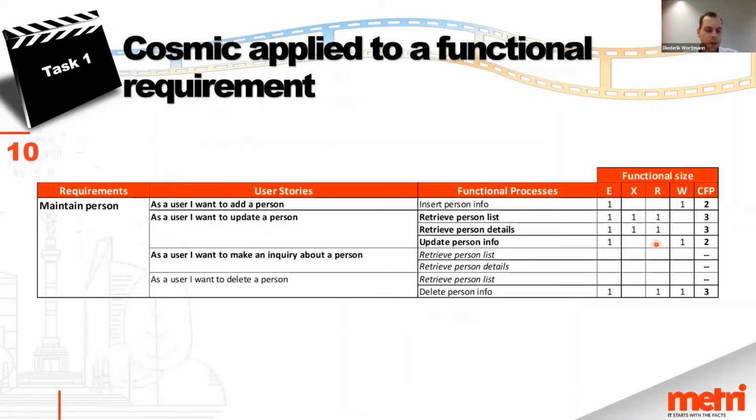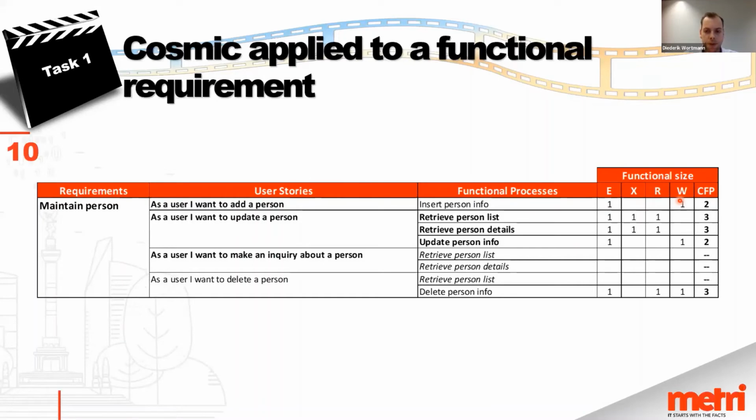So that's COSMIC. It's a COSMIC crash course. Of course, the real method goes quite a bit deeper, but to get the gist, what you can do is start from a requirement that was given in the details of the challenge, work out user stories one level deeper, and from the user stories, work out functional processes. And these functional processes are the building blocks that COSMIC measures. Here in the columns, you may find the entry, the exit, the read, and the write, which are the building blocks of COSMIC measurement. And by taking the sum of these building blocks, you reach a functional size.